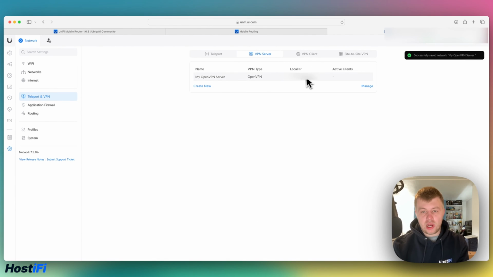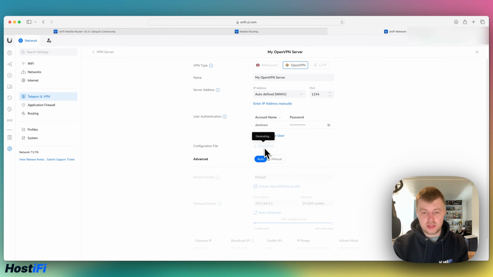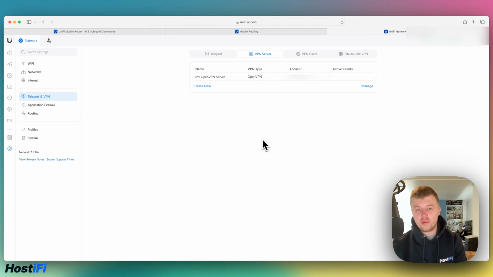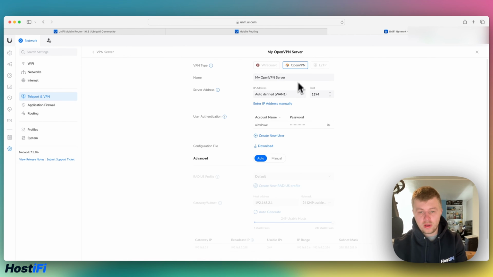It's got the public IP there and how many active clients there are. This will take a few minutes to get going. It's still generating the key, or the file. After a few minutes, we can now check if the OpenVPN server has got the file ready for us. If we go into the OpenVPN server on the UDMSE, we can now see that we've got a configuration file to download. So I'm going to download that file now, and that should be in my downloads folder.